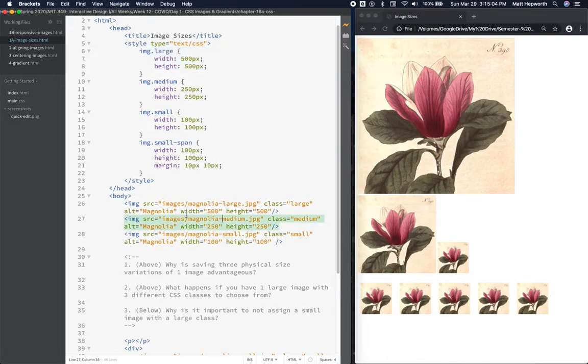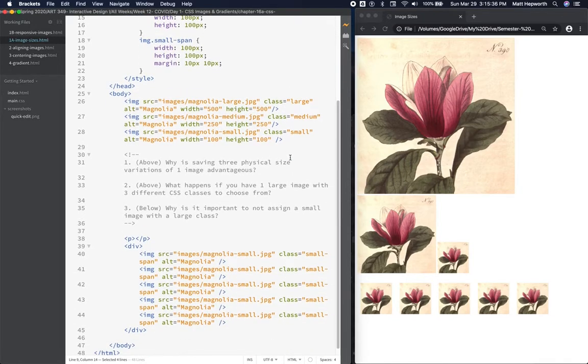The reason, though, that this is still considered best practice is because if you're on a really slow connection, right now might be a really good situation in which that happens, working from home. That area in which the image is going to load will at least block out the physical space using the width and height attributes in HTML. Whereas we're really worried about CSS and controlling the physical width and height of that image.